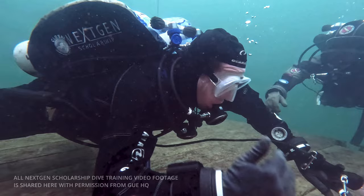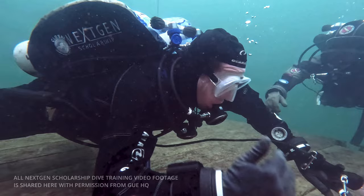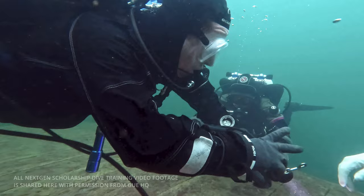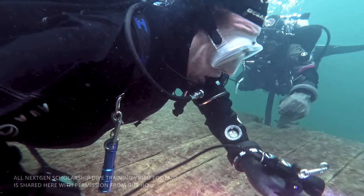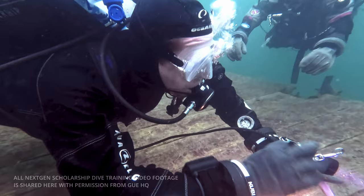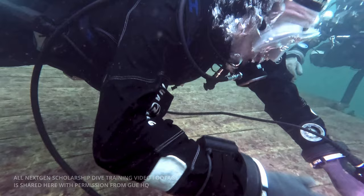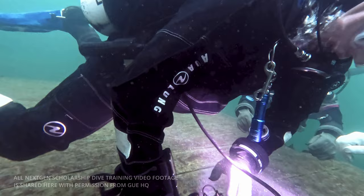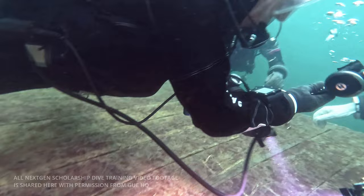Number three is donating your primary regulator to a diver who has signalled that they are out of air. You grab it with your right hand and punch it forward by ducking your head down, then put your backup regulator in. Once they're happy, you then have to think about your torch and manage that seven-foot hose — I'm glad this is one of the things we practiced in the field drills at the surface before getting underwater. Once it's all over, we signal the end of the exercise. Think about the order: tuck the hose first, then reposition the torch, and after that we are given back the primary hose — and combining the skills used earlier, we pop that back in.